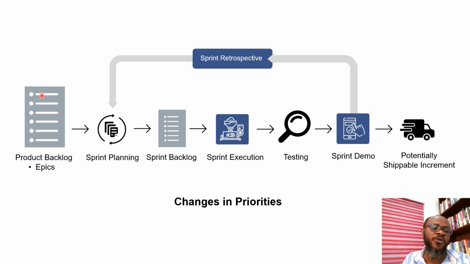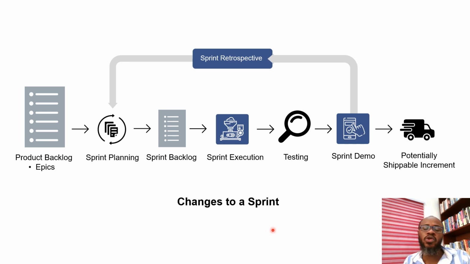Okay, by moving. So from time to time, the product owner keeps moving because I told you when it comes to agile development, we respond to change. Maybe for today, this work is the topmost priority. But tomorrow, a change in the project environment may not make it priority anymore. In which case, we may have to deprioritize that and make what is priority today appear on top. So that is what we keep doing. So whenever there are changes in priorities, the product owner would shift work, reorder the work, so that only the ones that are pressing, only the ones that are most needed appear on top of the product backlog.